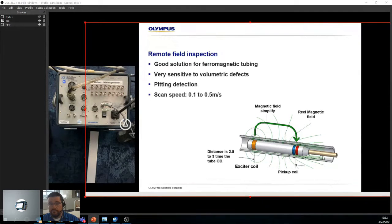Meaning, the bigger the tube, the bigger the probe. The biggest one I saw was about 68 millimeters, which gives you a lot of distance. The calibration tube that came with it, that the client had made, was gigantic. It was impressive, because it actually worked really well. It was like king size, so it was pretty interesting.